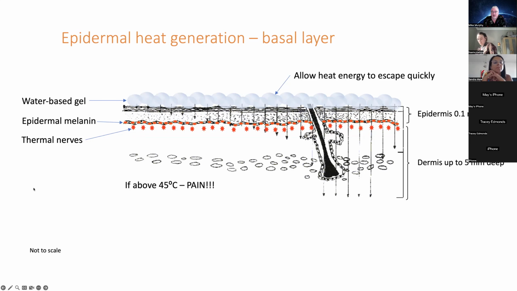So pulse width, you can change it to change the temperature. Fluence obviously changes temperature too. But when it comes to diode lasers, it definitely is more tricky because of the different powers. So the problem that means then is that if someone says, use 25 joules or 30 joules per square centimeter and use it in a 20 millisecond pulse, well, a lot of diode lasers will not let you do that.